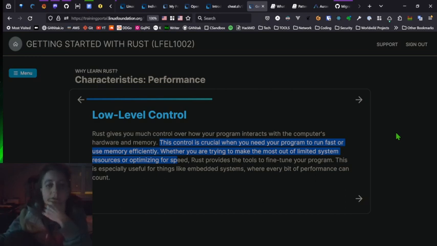This control is crucial when you need your program to run fast or use memory efficiently. Whether you are trying to make the most out of limited system resources or optimizing for speed, Rust provides the tools to fine-tune your program.